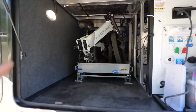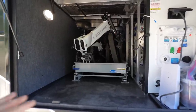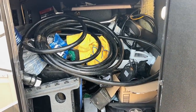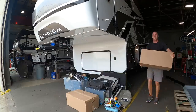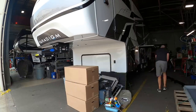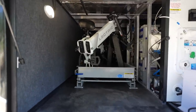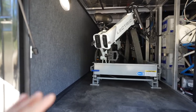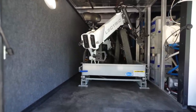When we first moved into this fifth wheel a couple months ago, moving out of our travel trailer, we had so much stuff just crammed into this pass-through. Then we picked up our batteries and components for our new electrical system and we basically had to Tetris everything in there just to make it fit. So now that we finally had some space and time, we have this beautiful open area.